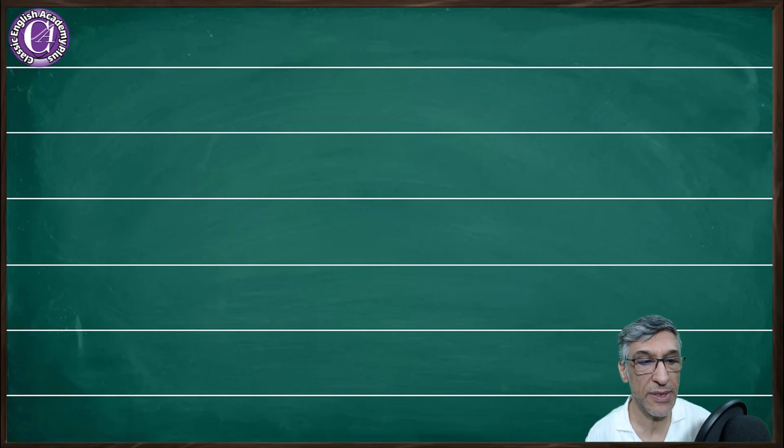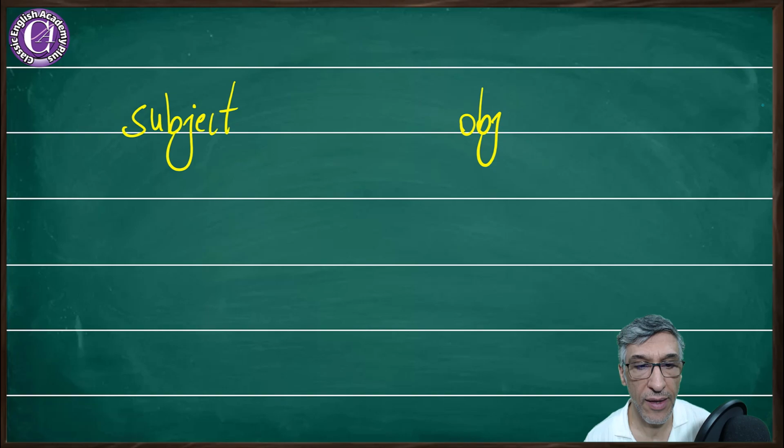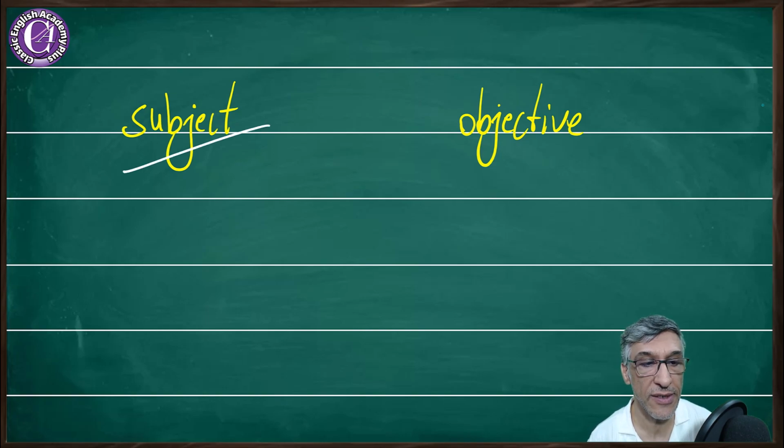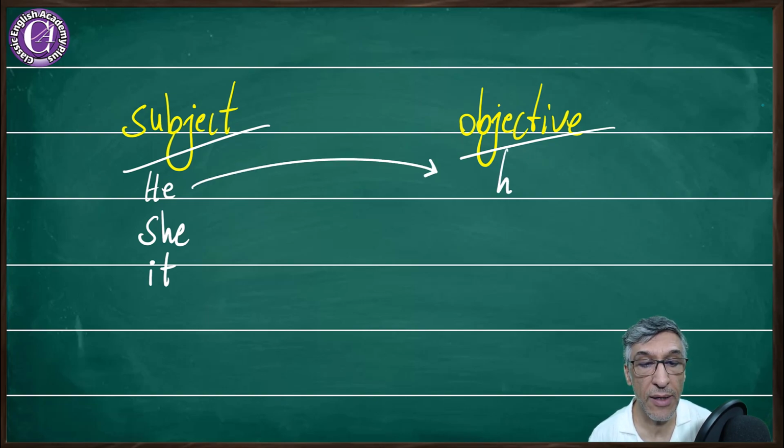Okay, some people say the subjective pronouns are the opposite of objective pronouns. It means that they are opposite of this. These come as starters, these come in the complement, and that is correct. For instance, "he", or we can say "she" and "it" here, and "he" turning into "him". Be careful with this pronunciation. And sometimes you hear it.